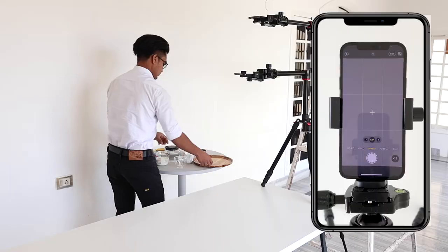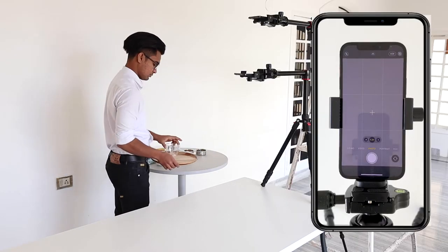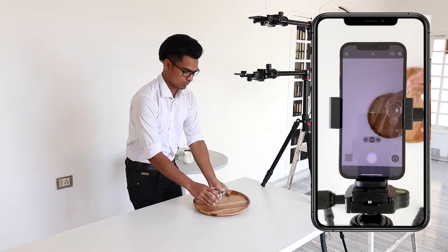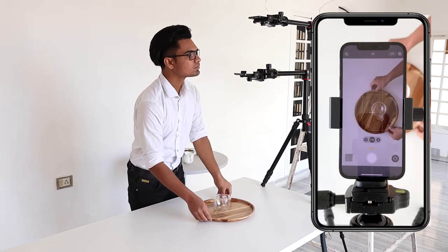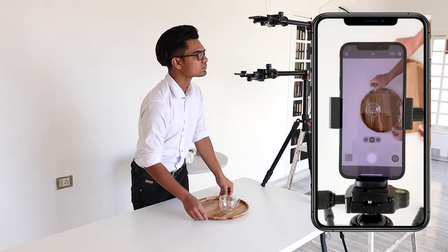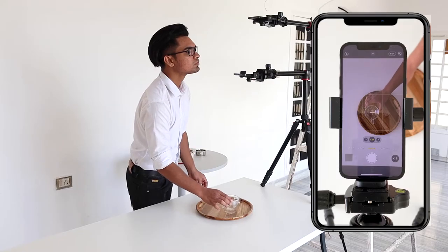So I'm going to go ahead, grab my plate and my cup, and position it onto the center of the frame. The coffee cup is directly smack bang in the center, and then I have my plate, which is around two-thirds in the frame. I've picked a coffee glass with a handle because I'm actually going to be turning the glass. So I want people to see the changing of the position of the glass, which is why I picked something with a handle. With the handle, I've placed it completely straight, so it's really obvious when it does move a little bit.